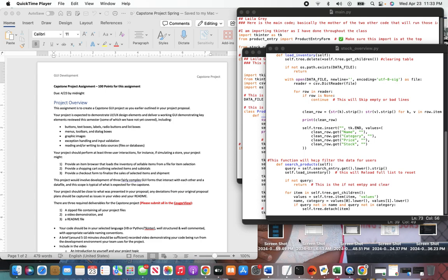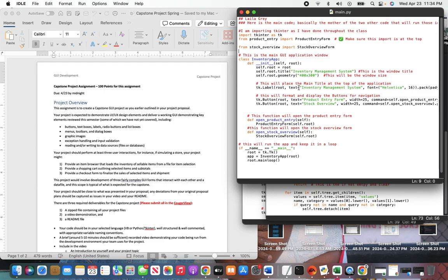I created an inventory management system using Python and Tkinter. The purpose of this application is to help users keep their product inventory organized, help users add products into it, and also view the inventory that is already within the data set. I have three different coding scripts that I created and coded for this capstone project.